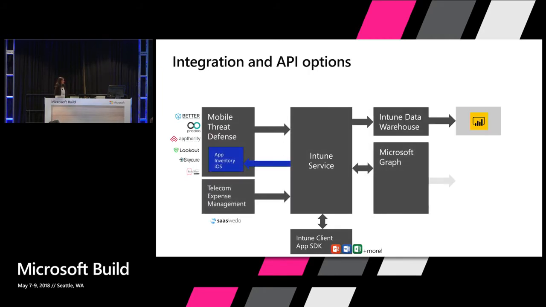So this is kind of an overview of what Intune integrates with. Basically, all of these boxes represent some APIs that you can call. Mobile threat defense, the partners that we integrate with are on the left over there. And the Intune Client App SDK is currently in all the core Office apps, and all upcoming Office apps, even the small, medium business ones, are looking to integrate the Intune App SDK in order to have kind of a container-like experience on end-user devices. We're using Office apps alongside any third-party apps that have the Intune SDK integrated, along with LOB apps that have been wrapped with the Intune SDK or also integrated.